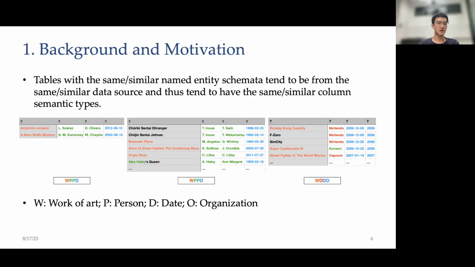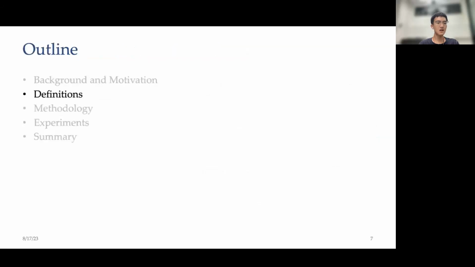We notice that by encoding the related columns, also known as the inter-table context, instead of encoding the intra-table context, the wide tables can be naturally handled, since the sequence length required to encode the columns does not grow with the table width. We now move on to define some important concepts of this paper.